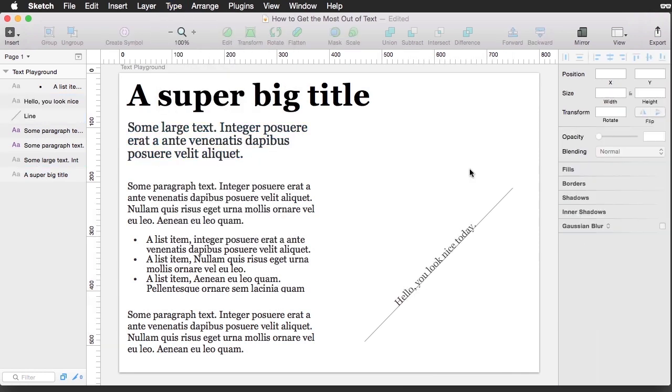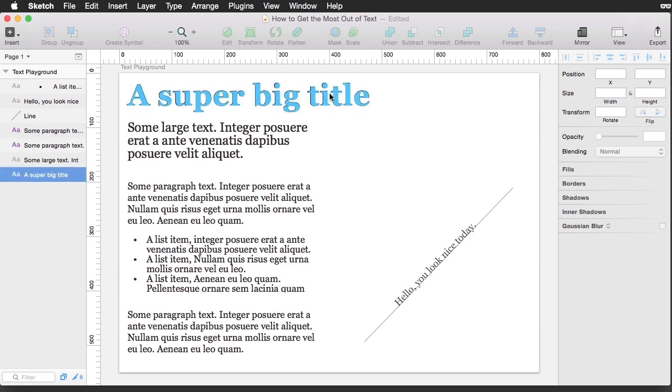Sometimes you want to convert text to an outline. This is helpful if you're creating a logo from text or if the original typeface isn't going to be available if you pass this on to another designer. You want to take care with converting text to outlines because the more you convert, the harder Sketch has to work to display it. Here's how you do it.